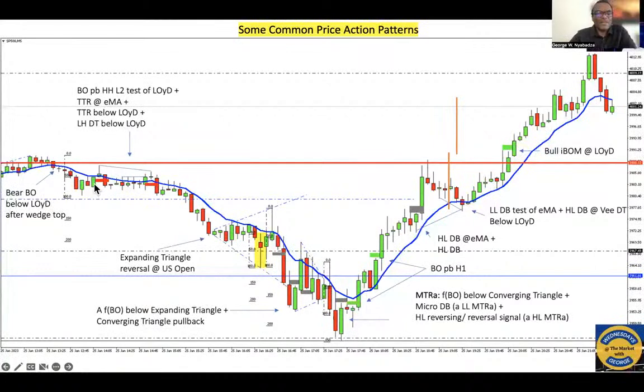And what we want is to get a second entry short. So the market needs to be trying to go short for the second time. It's a higher high, which is good because the bulls were strong enough to try and break out above that first attempt. It's a higher high, but it's failed. So a higher high that fails and becomes a second entry short is a pretty good trade to take. Because it's a bull candle, of course, it's a lower probability trade, but it's below the low of yesterday, or LOYD, and it's below the wedge top. So that would be a pretty good trade to take.